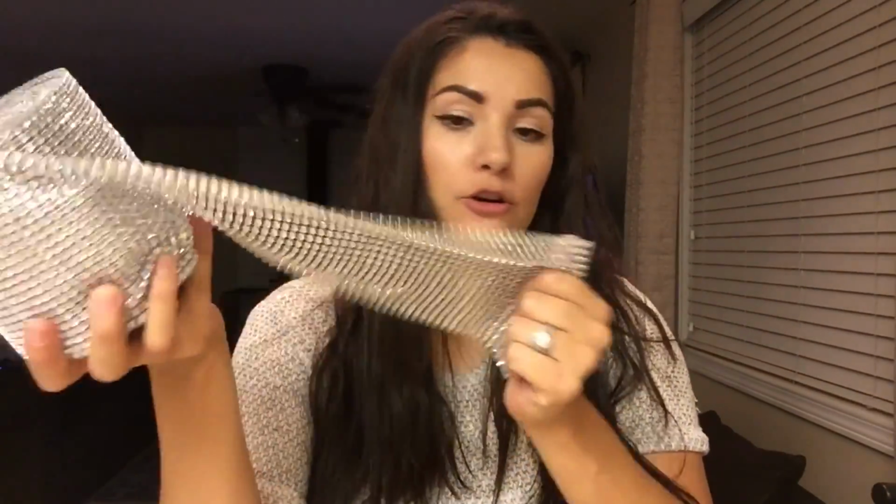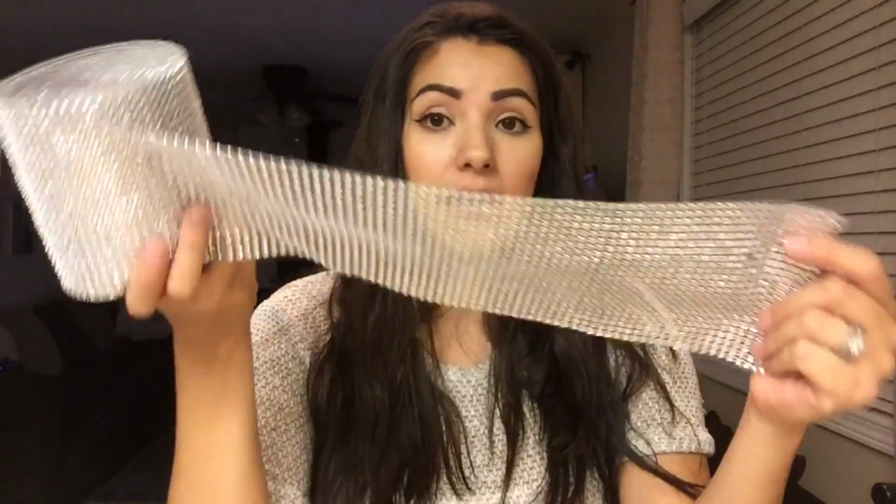I also have this roll of silver diamond wrap. I got this from Totally Dazzled. It's going to last me forever and ever, but obviously I don't expect everyone to have this on hand. What you can do is go to the Dollar Tree and just buy the rolls of the diamond wrap.